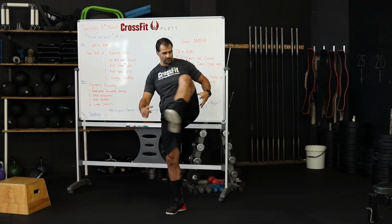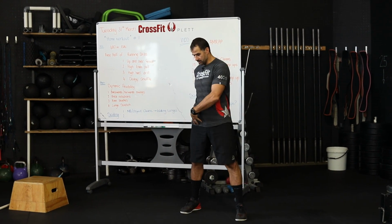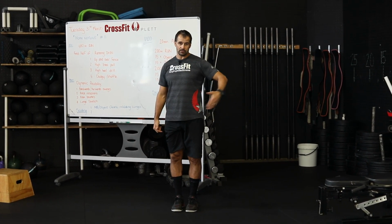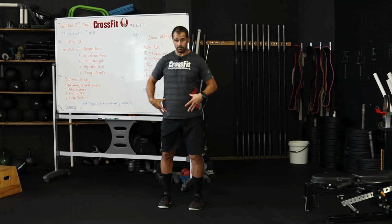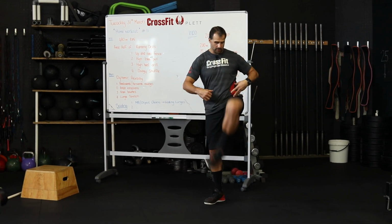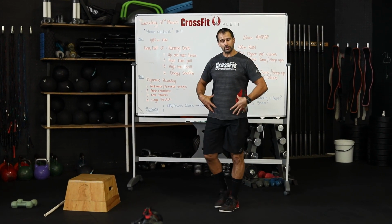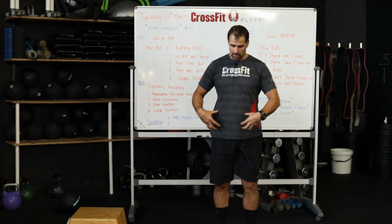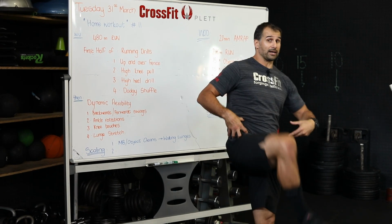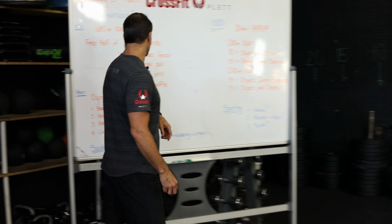So step over the fence, and what you're looking for is this rotation in the hip. Open up the hip, and then this foot's going to come over the fence again. Open up the hip. You're going to go say 5 or 10 meters, do 5 or 10 reps in that direction, and then you're going to go back in the opposite direction, facing the same way. Open up the hips, stomach tight. Make sure the hips are comfortable, that you're not grinding or uncomfortable in the hips, and open your hips as high as you can, but without any pain. That's the first one, up and over the fence.